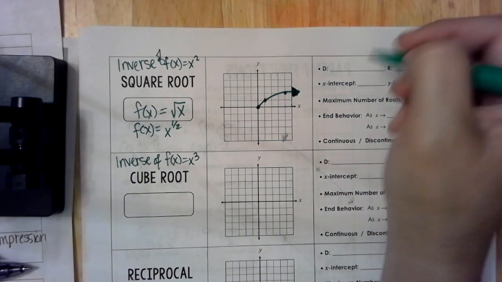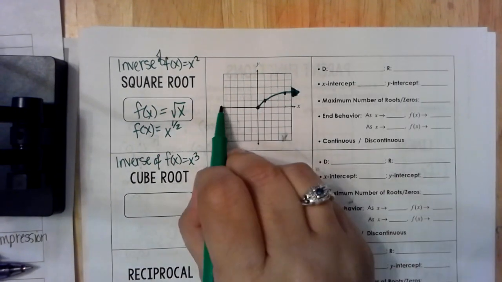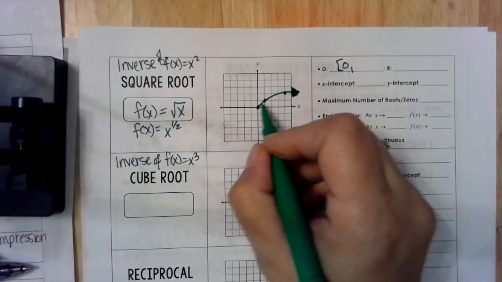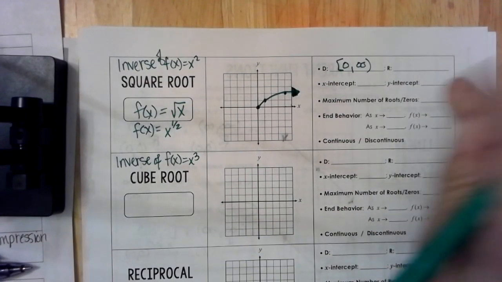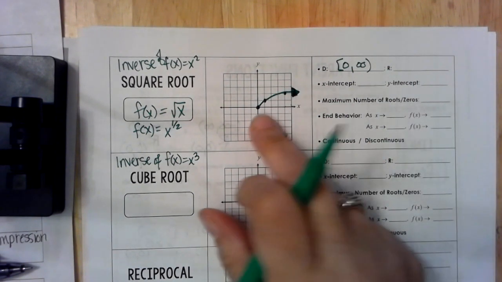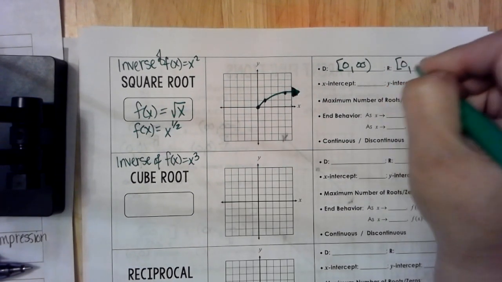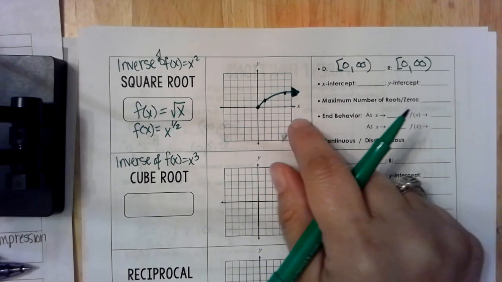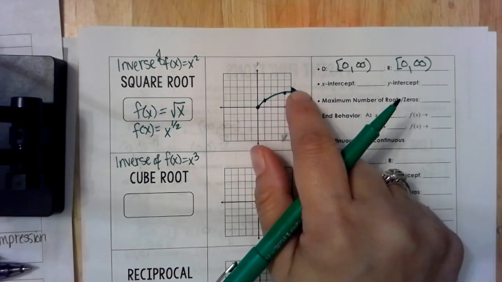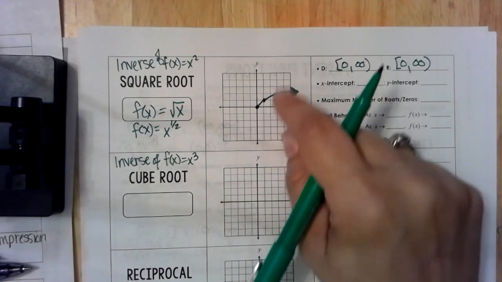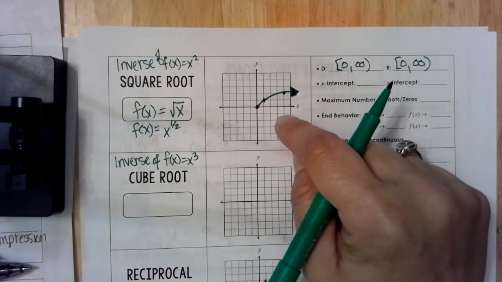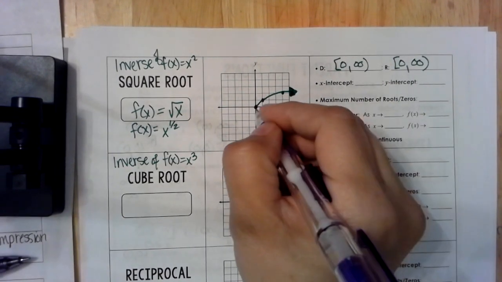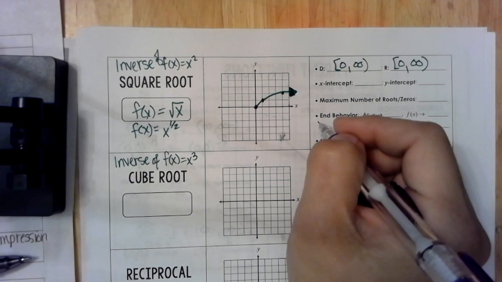Okay. So our domain has to start, as we're moving left to right, it does start at 0. And it moves off into infinity. My range also starts at 0 and goes off into infinity. The reason why we can't do the bottom side of this half smiley face on its side is because if we did, it would not be a function. We could draw the vertical line test, and this bottom area down here would make it a non-function, so we can't do that.